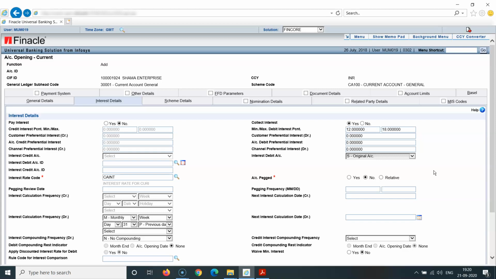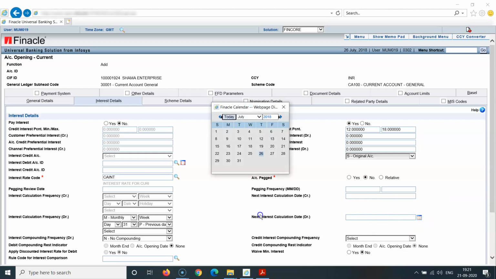Account pack. No, don't change any field which comes automatically. Interest rate code, since it is not there in case of debit balance. Sorry, it shows here. So, okay. So we don't pay any interest here, right? This field is not there. Calculation debit, in case the current account goes into debit.